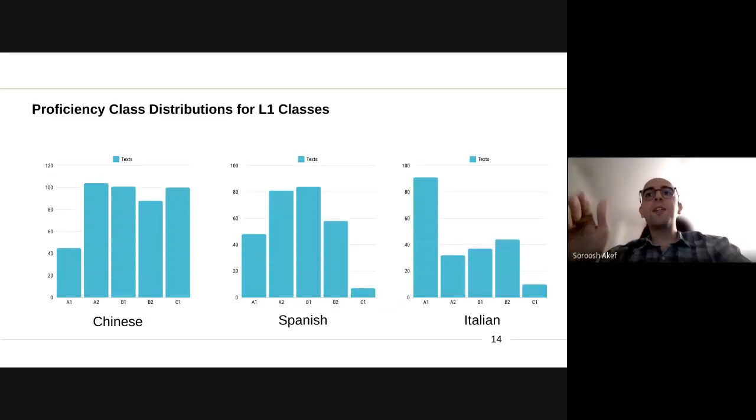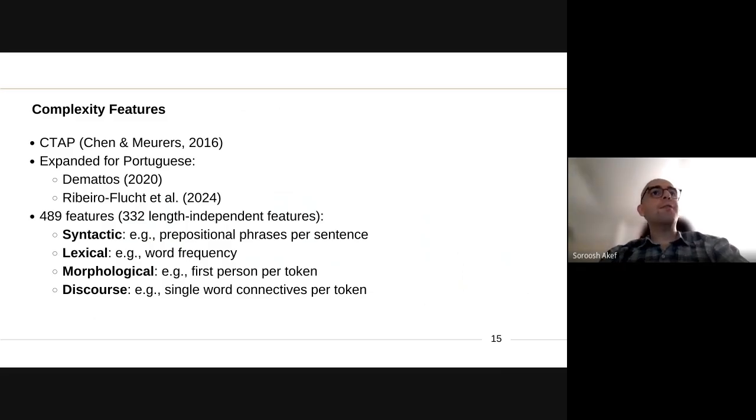So then, of course, we need to be cognizant of the fact that at level C1, we have some sort of imbalance, especially in Spanish and Italian, and also at level A1 in Chinese and Spanish. And data imbalance is always a nuisance in statistical and machine learning tasks, but that's something that we need to take into consideration. So we said we want to represent texts in terms of their complexity features, and the way we do that is by using the system that uses rule-based natural language processing. So basically using dependency information, part of speech information, and other pre-processing information, we can identify parts of speech or parts of the language that can allow us to calculate these complexity features that can allow us to predict proficiency.